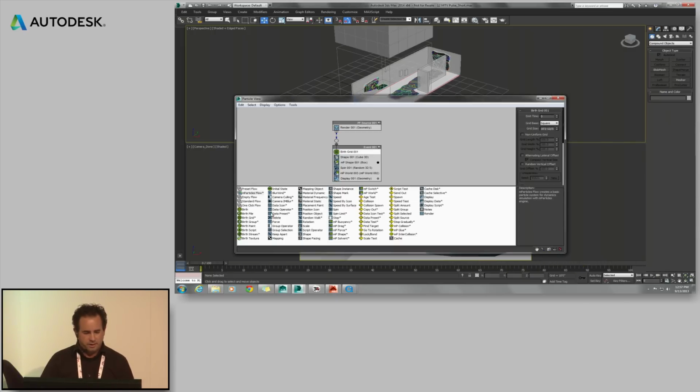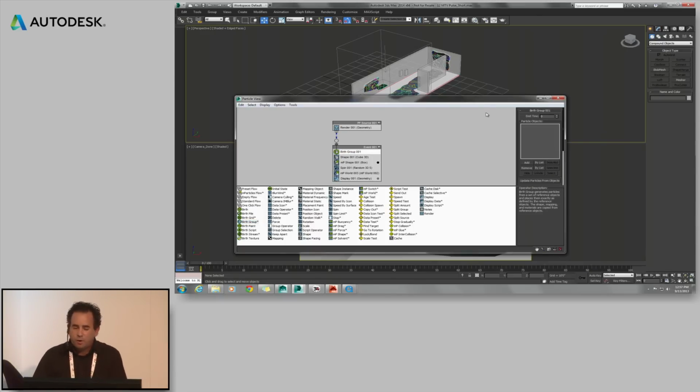So the birth grid here, I'm going to change it to a birth group. And the birth group allows me to pick any object in my scene and transform it into a particle. So I'm going to grab all of these debris there, select a few of those here, and then say select similar, select all of them, and then I'll say bring in all of the selection. And I can then say hide my original object in the scene.